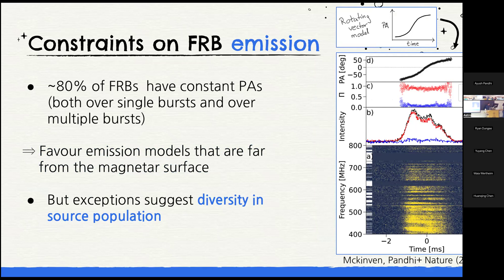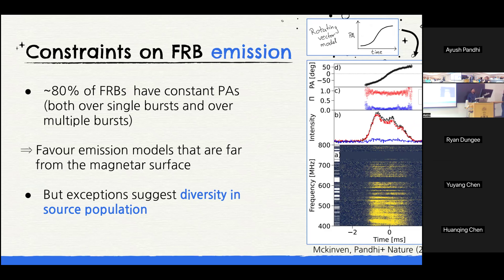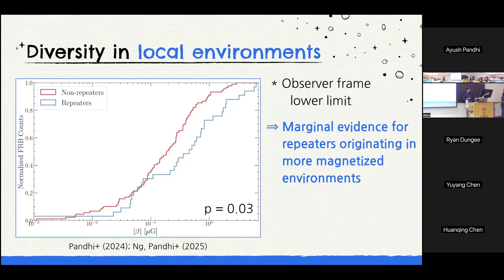Question: do we have enough information to say that repeaters are not strongly represented within what looks like non-repeaters? In terms of spectral and temporal properties — duration and bandwidth — repeaters are different from non-repeaters, and now we have evidence their local environments are different too. The speaker leans toward repeaters and non-repeaters being two physically distinct classes, not just a parameter space. There is some overlap since a source could repeat over 10 years and we may not have seen it yet, but there are repeating FRBs that burst thousands of times per hour and others perhaps once a year — a large gradient even within the repeater regime.